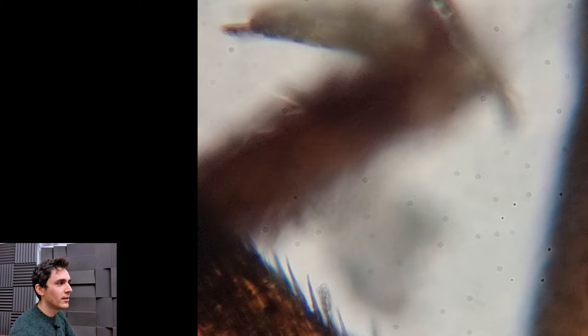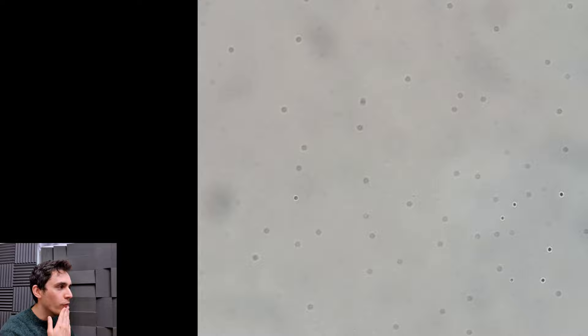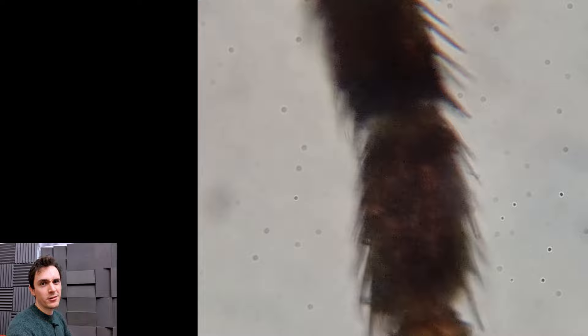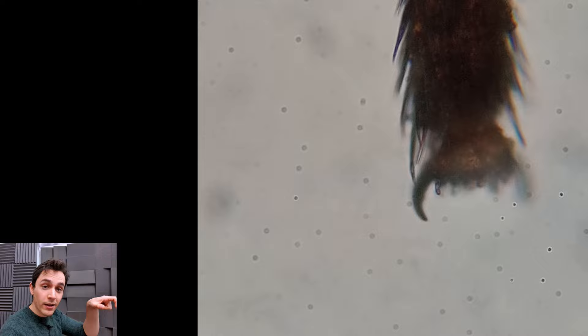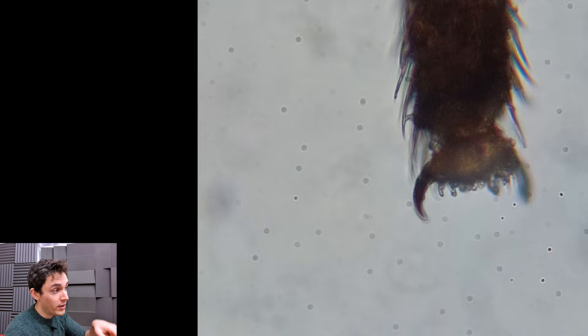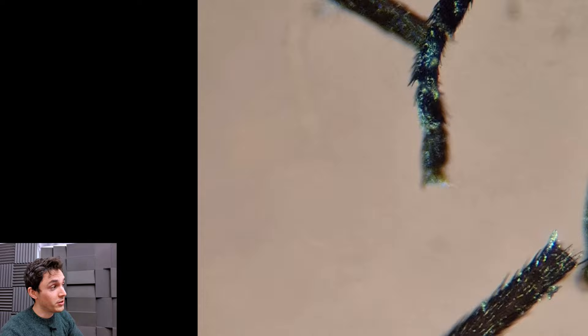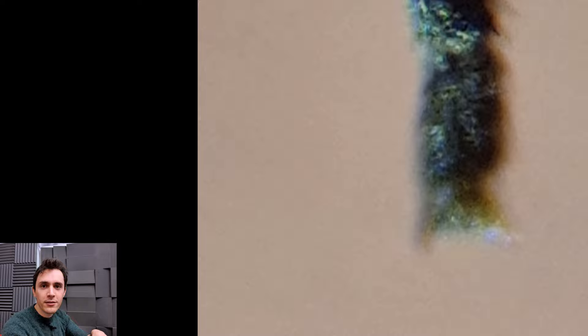And this is a leg here. My colleague Lils was looking over my shoulder at the time — she assisted with the procedure. What we're doing is looking for a foot. And this is a foot right here. What we're going to look at is what we call the tarsal of the foot. See those hooks right there? So like spiders, flies have hooked feet. You may think the hooks are there to help the fly dig into surfaces and crawl up walls, but actually the hooks are there to help the fly detach its foot from surfaces. In between the hooks are two little sticky pads which help the fly move along, and then when it wants to lift its foot again, it'll use the claws to detach.